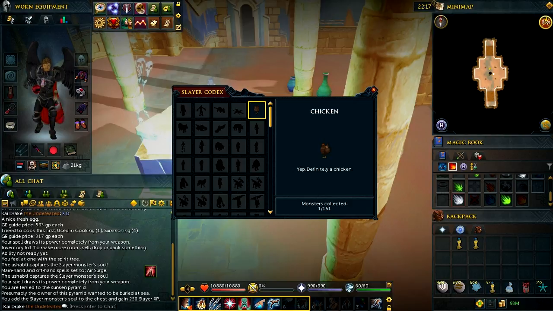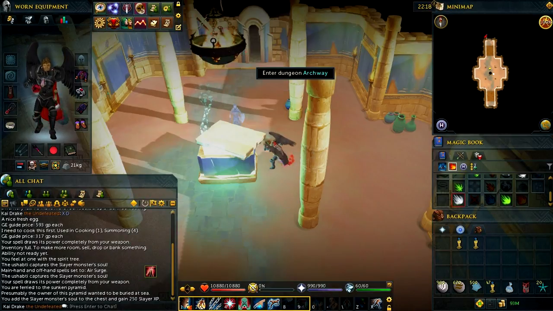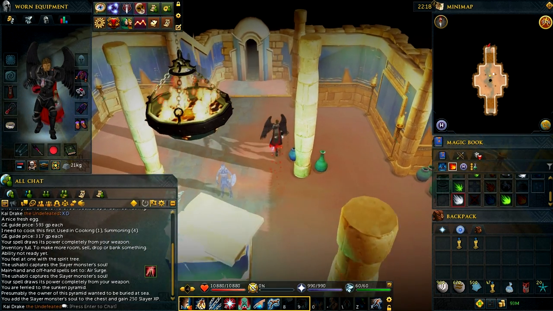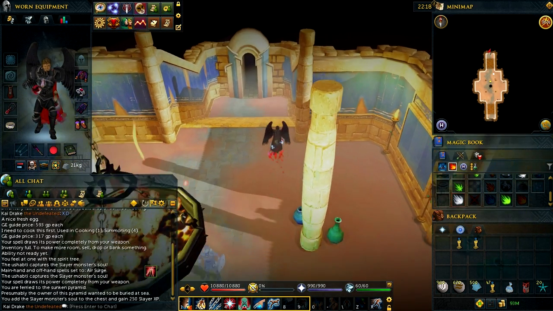So what I'll be doing is uploading a guide for every single Slayer monster that comes into the Slayer Codex, and it'll be a guide based on if you're trying to get level 99 Slayer for the first time, and also for those who are trying to obtain the soul. So with the Slayer Codex also comes a Slayer dungeon, so you can also choose to place your Ushabtis in the empty chamber past the Chest of Souls.